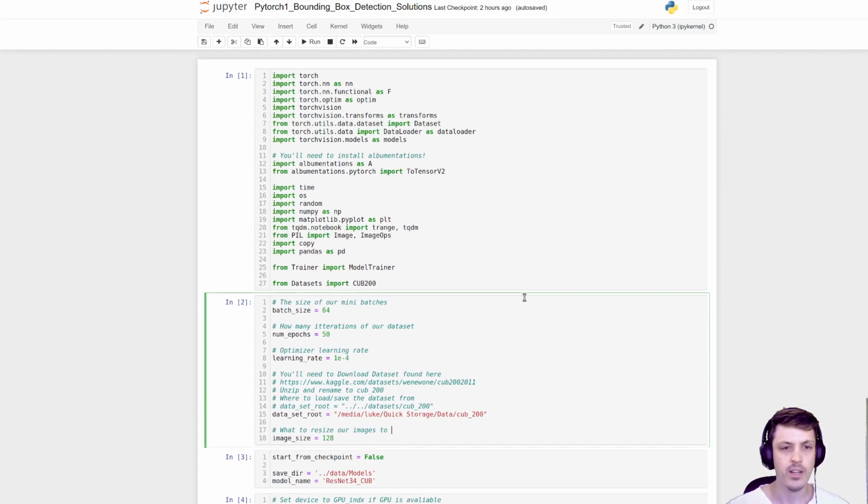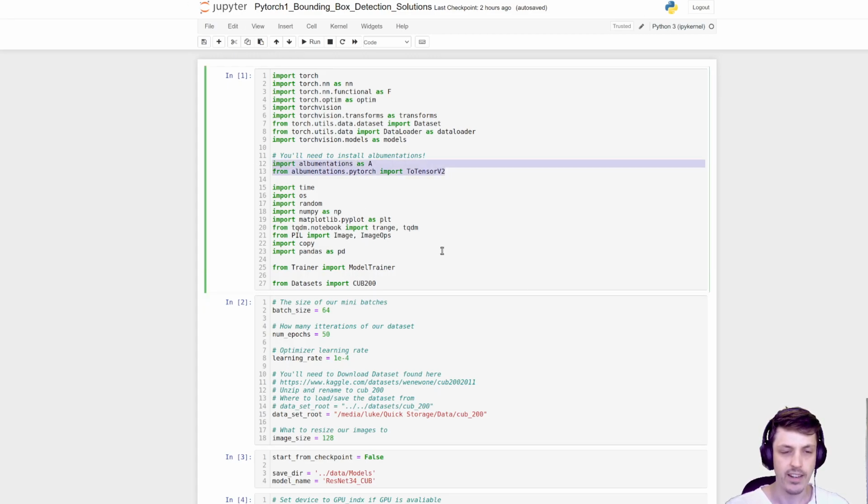Okay. So now let's move on to how we can actually build a dataset loader or a dataset class in PyTorch for this dataset. One thing you're going to need to install additionally is this Albumentations library. This is what we're going to use to perform the data augmentation, right? And we need to use something a bit different. We can't just use the basic torchvision augmentations, because we need to ensure that any augmentations we apply to the image are also applied to the bounding boxes themselves.